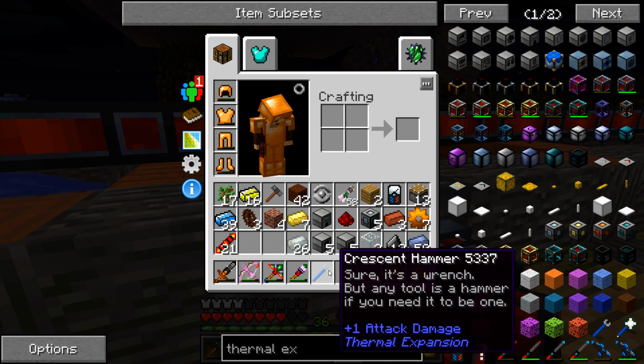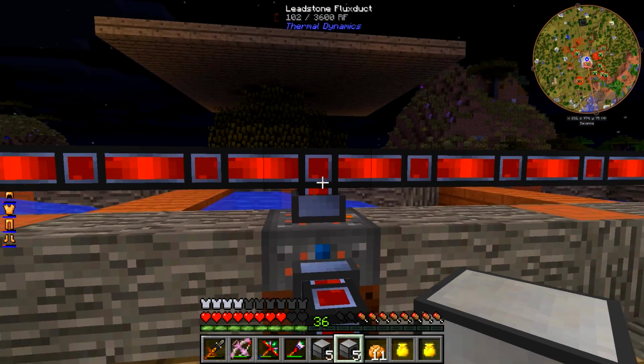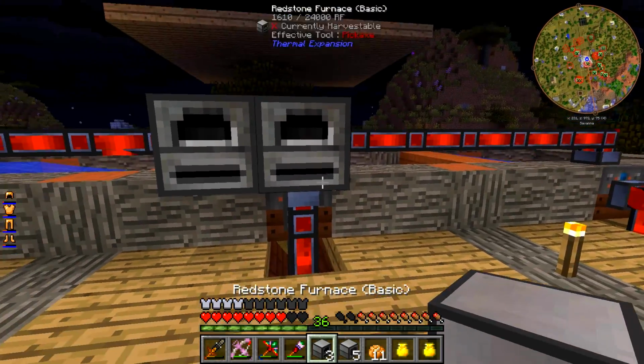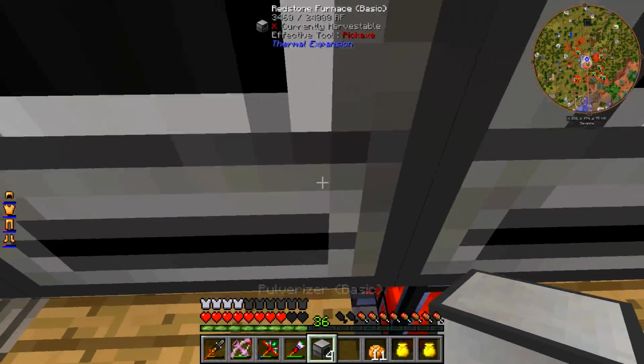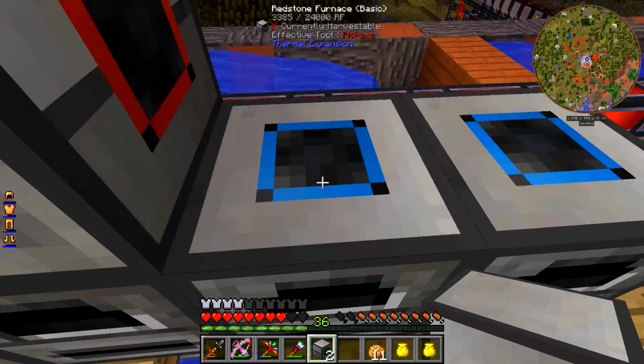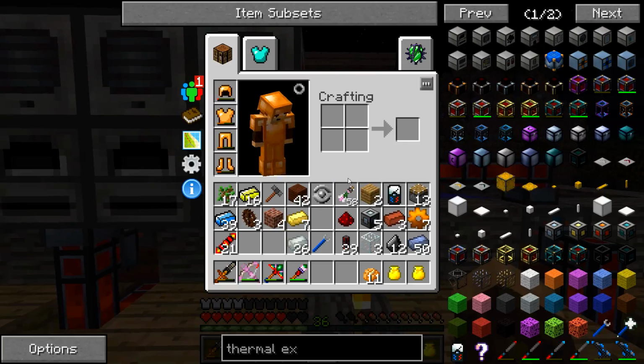Okay, nice. And then we can just do, I guess it doesn't really matter. We'll do the furnaces down here. We'll do 1, 2, 3, 4, 5. Then we'll do the pulverizers up here. Nice. Then we will also do the induction smelter right here as well.